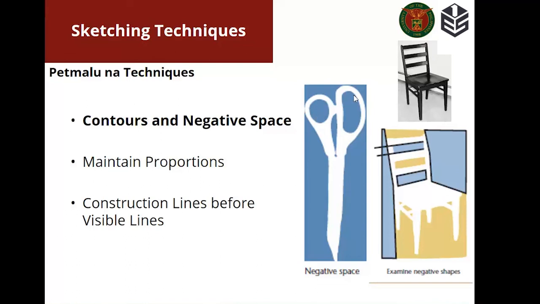You could draw the circle. You could draw this oval shape thing. You could draw this knife thing instead of drawing the scissors, because you will be focused on those simpler shapes than drawing the scissors itself.